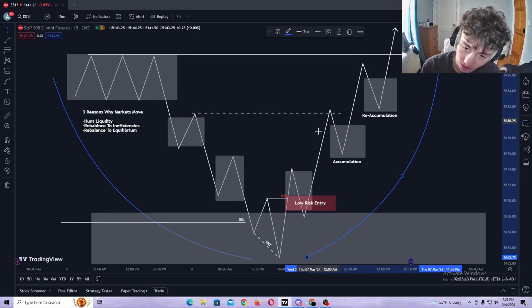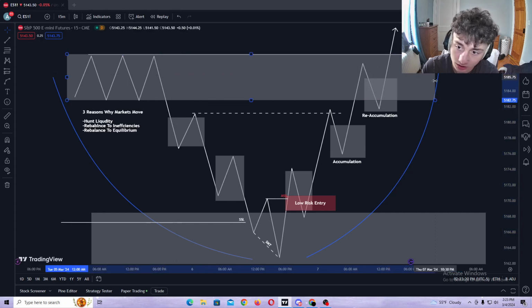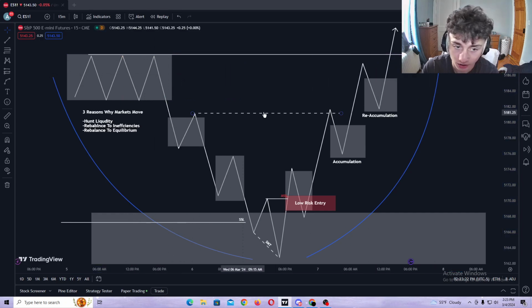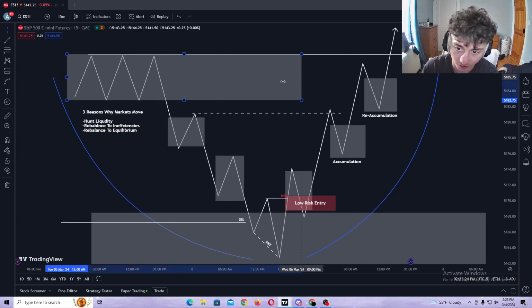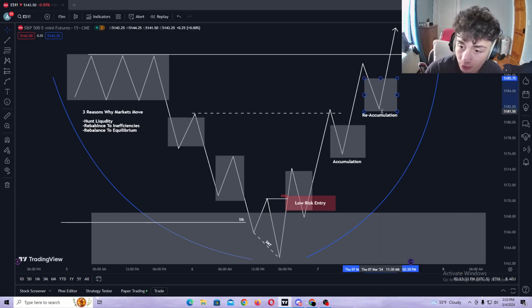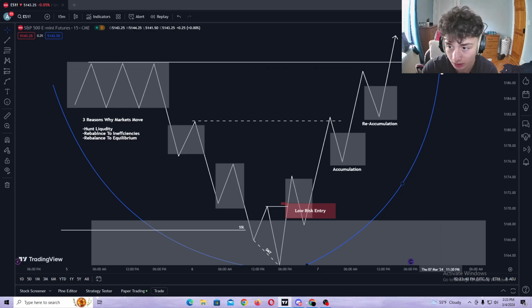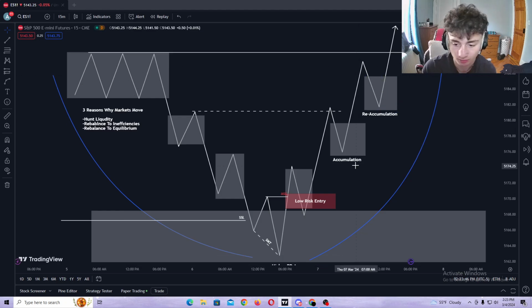But anyway, so this is an accumulation phase. Then it goes back up. This could be considered a whole accumulation. So sometimes it will react off of this stage where it's over here consolidating and it meets it again. And then it reaccumulates. And this would be a beautiful entry because now you clearly see the whole market maker model and you know exactly what lies above it. You know exactly what the market's doing. So this is a nice low risk entry as well.